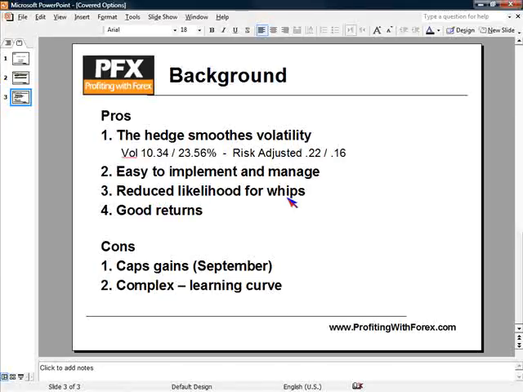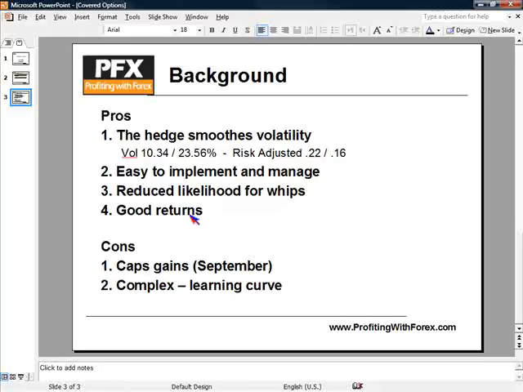Number three is I want to know whether my system has risk management in that it will reduce the likelihood of whips or whipsaws. Am I going to be able to stay in the position for a long enough period of time to realize my profit potential? This is one I harp on quite a bit, because I talk to a lot of experienced and beginner traders, and by far the biggest complaint that I get about trading in the Forex is being stopped out. Again, I'm not suggesting trading without stops, but in building any system, one of the priorities in my mind has to be: am I reducing the likelihood that I'm going to be whipped out over and over again?